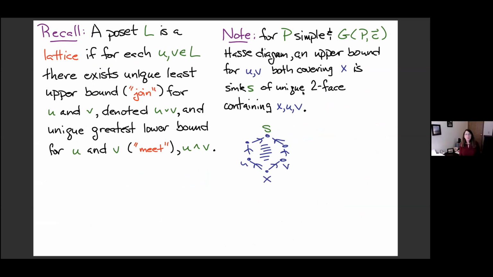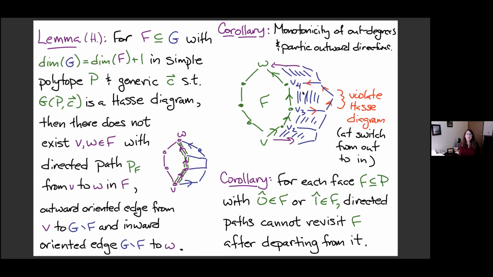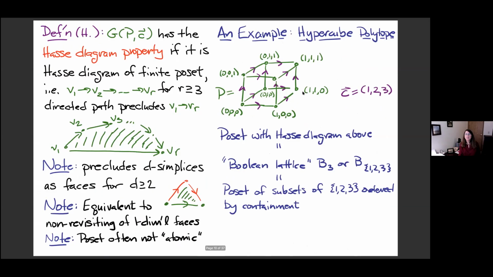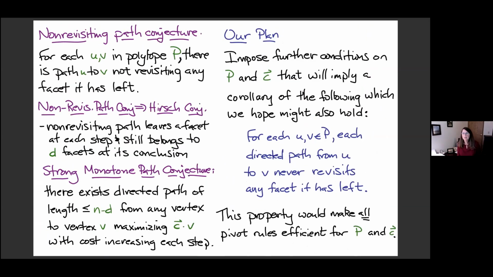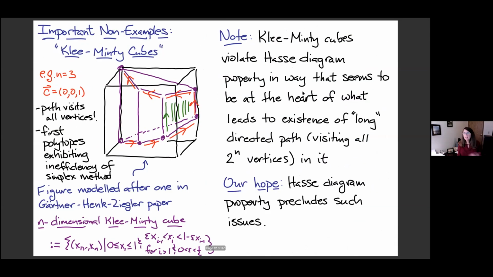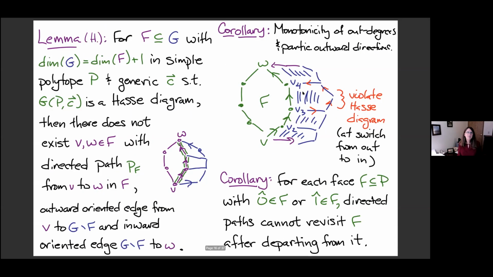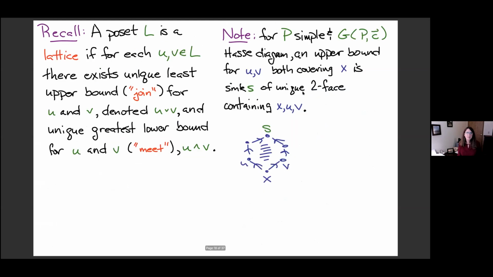So let me remind you, a lattice. So that's one thing. And now I want to connect to some more. I said that I'm going to get a corollary of this statement, right? So I want to get to the corollary, and I'm going to throw in another hypothesis. So far, I've been saying simple, and I've been saying Hasse diagram property. And for the corollary, I want another hypothesis. I want this not just to be the Hasse diagram of a poset, but of a lattice. By the way, some things would still hold without this hypothesis, but this is where I can prove something.